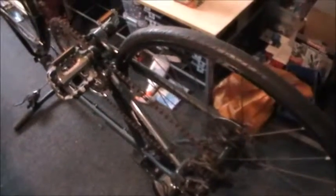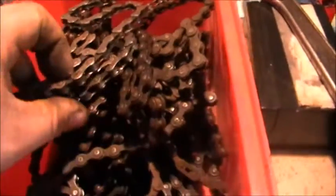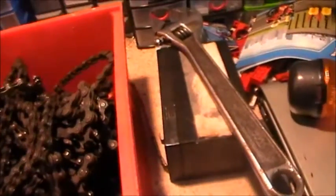It's not the original chain that came off this, because I've lost it. I don't know where it's gone. I might have used it accidentally. I'm pretty certain I used it on a bike accidentally. Oops. Well, that doesn't matter, that was the perfect length, that one. I did try putting a couple of chains together to make one long enough, but that doesn't always work, and that's probably not recommended either. I certainly wouldn't recommend it.